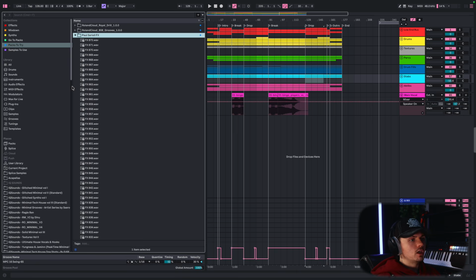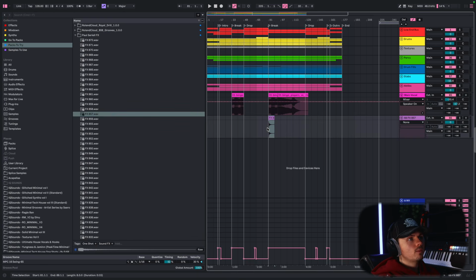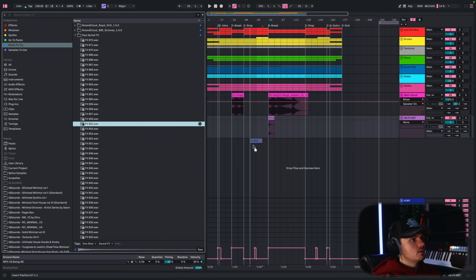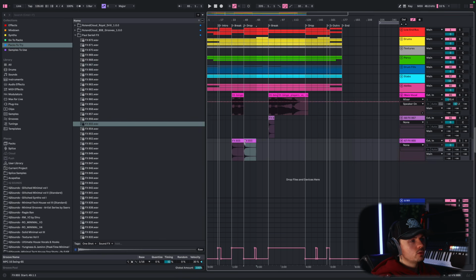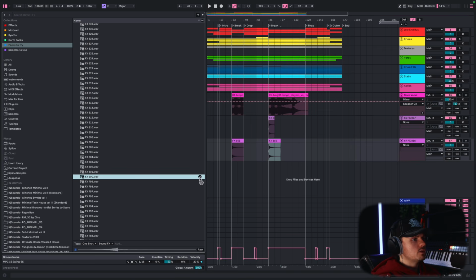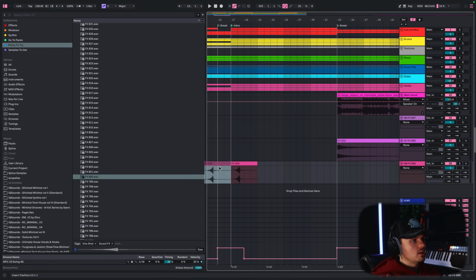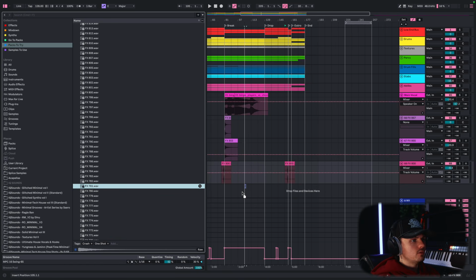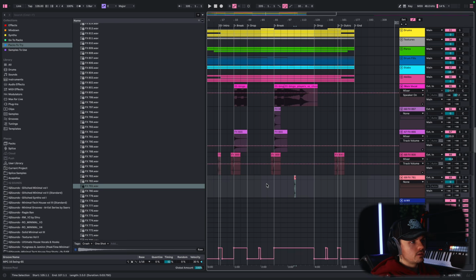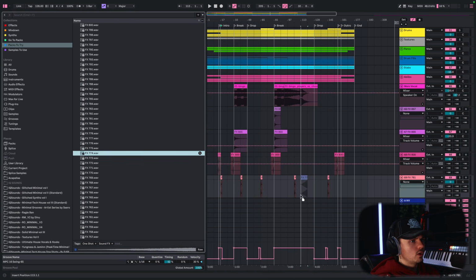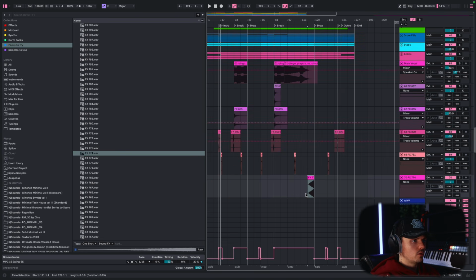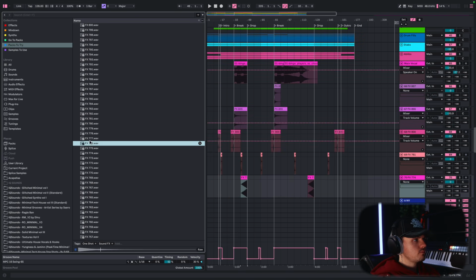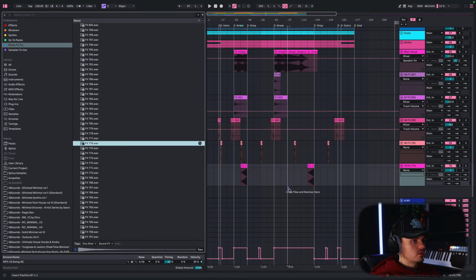I don't want to waste too much time finding every single effect and you seeing that, because that's very boring. But just so you get the principle of the workflow, I know an impact noise is going to go at the beginning of a breakdown. Same with this one here. So maybe I could do 2. We've got that, which is like a nice transition effect. So that could go at the beginning of some of these breaks. So a nice little crash, for example, that I'm just going to use in between sections. Huge white noise riser, that can go at those points. That's a really nice effect, which I'm going to use just in the breakdowns.